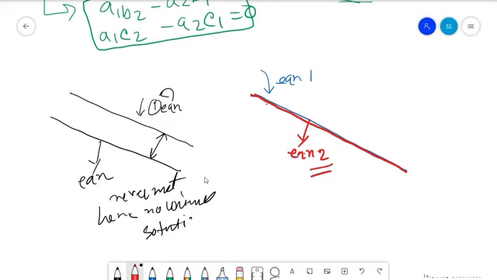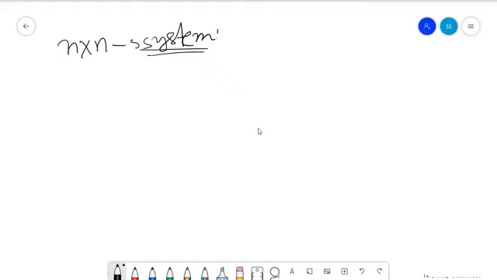Now let's talk about how we can easily solve a system of linear equations. There are many methods. You can use row reduction, but we won't be focusing on row reduction here. We want to solve an n cross n system. That is, the number of variables and the number of equations are the same, and in general in matrix form we can write it like this. And the method we are going to use is called Cramer's Rule.